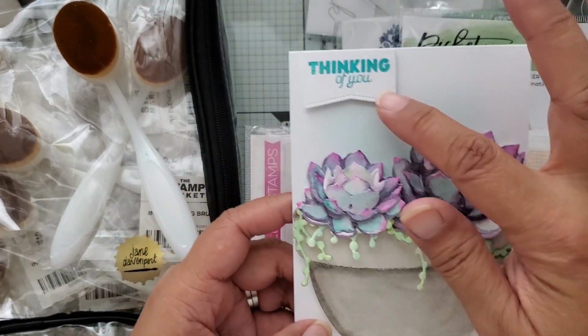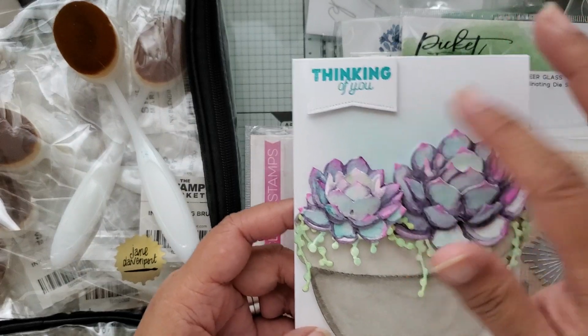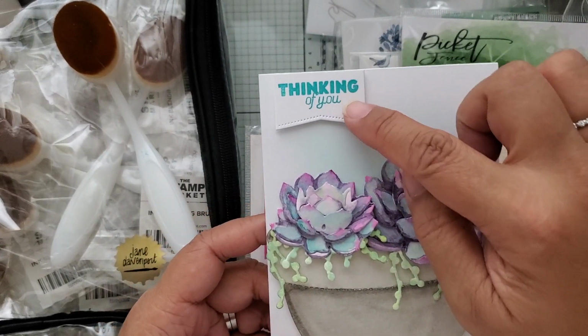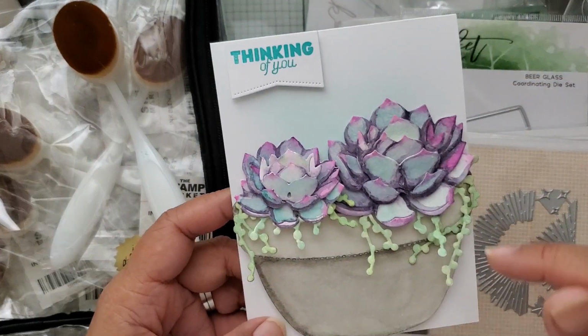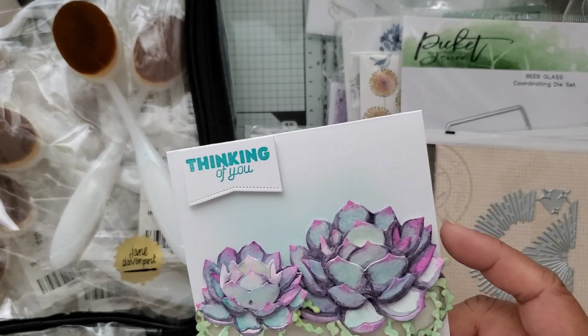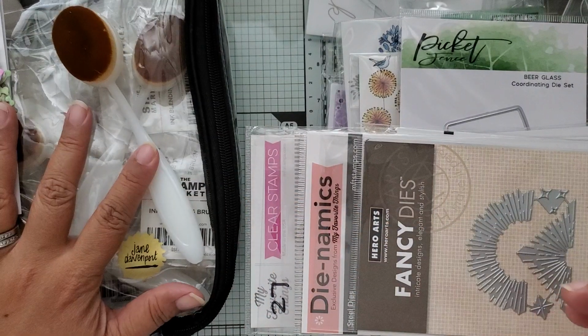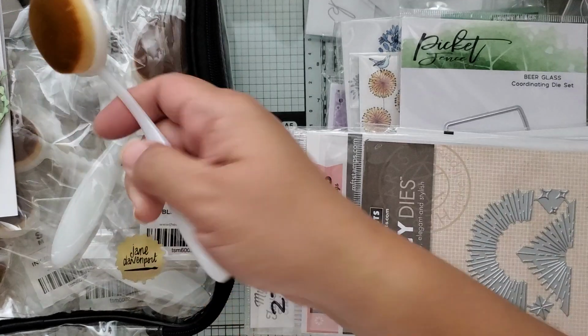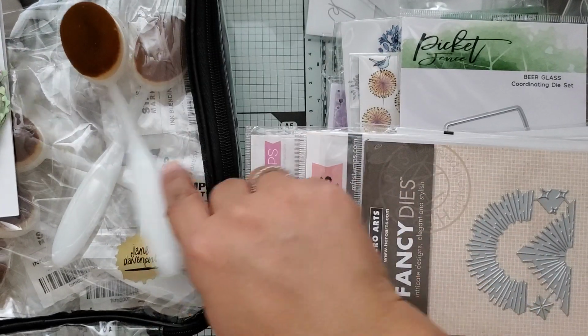And then the ink that you're seeing that I stamped is from Tailored Expressions, and that is the Cookie Monster color. So that's the card that I created with the blended background in the back to test out those new brushes. But I did buy a number of them, and I bought another caddy from Tailored Expressions to hold them because they do fit in the caddy. So those are the brushes.